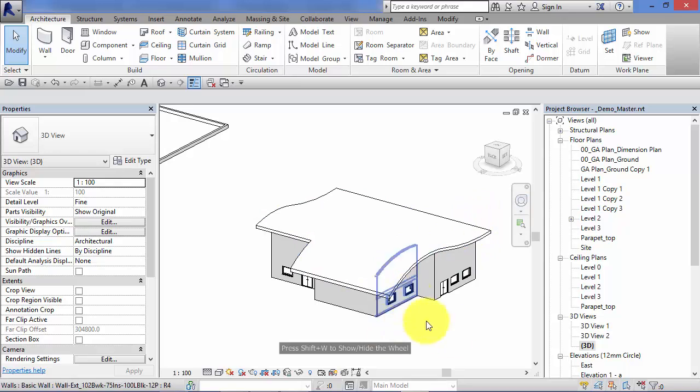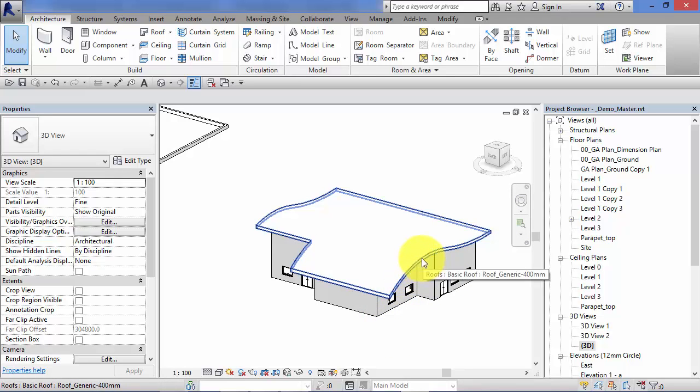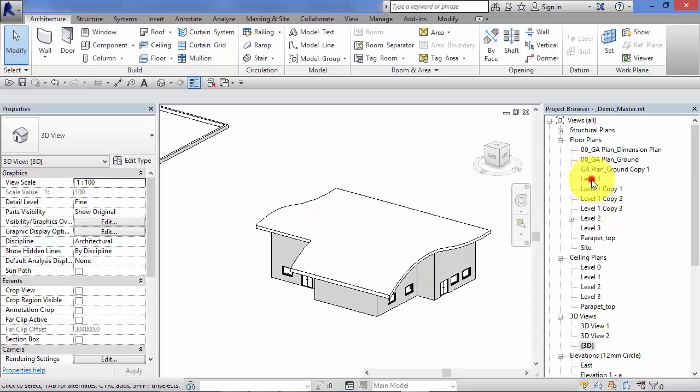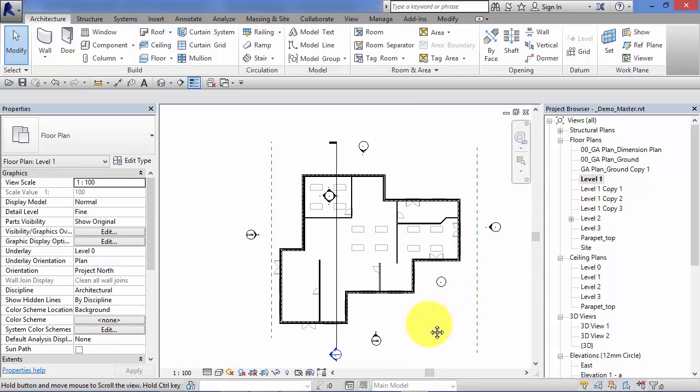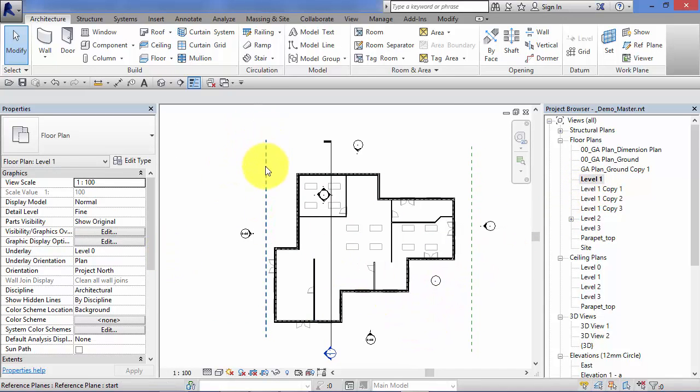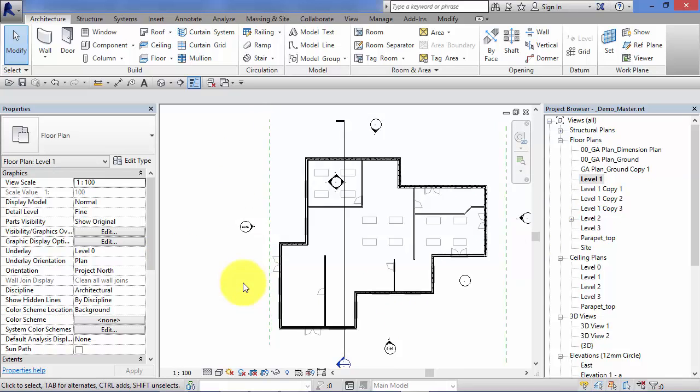But for now, if we just keep in mind that the roof starts here and it's extruded to this end, and we've used reference planes to control exactly where that roof extrusion starts and where it ends. Let's go back to our floor plan, and there are the two reference planes.